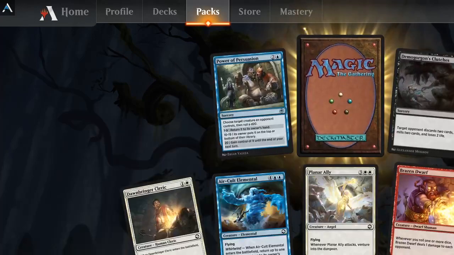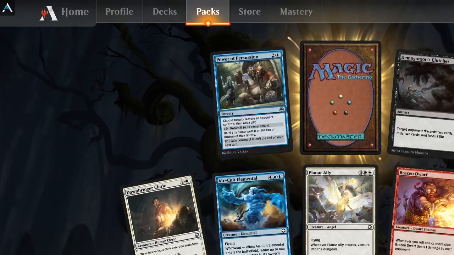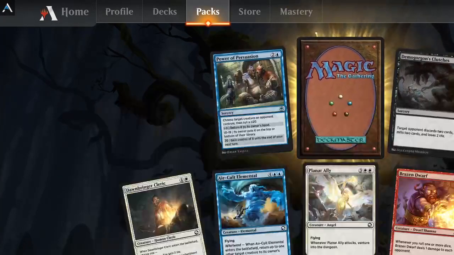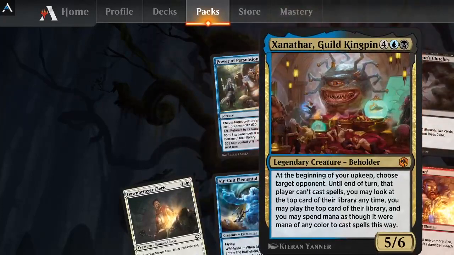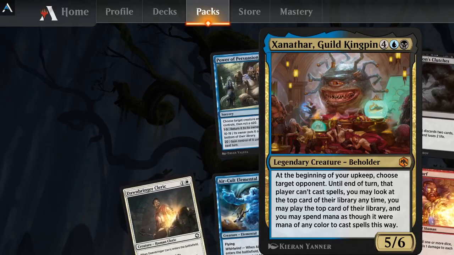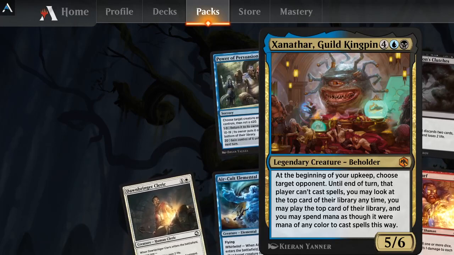At least my fourth planar ally. It is nice that they have a common angel here, if you're trying to collect a lot of angels. Yep, the set's got one that will show up quite nicely. Okay, hello Xanathar. Yeah. That one's gonna be hilarious if I just throw him into Dimmer.